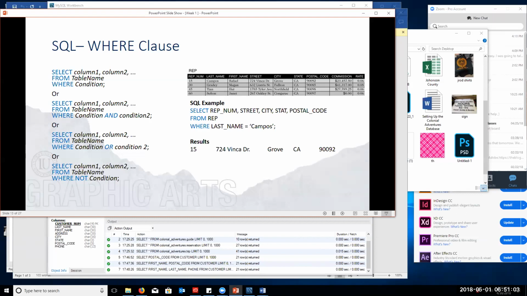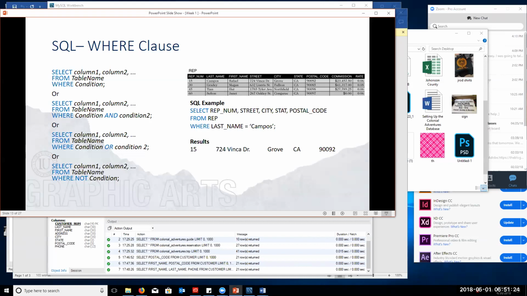So maybe we want to select all of our reps except for the ones that have a zero balance in their commission. So we would say where not commission equals 0. And it would pull every single rep except for Janet.